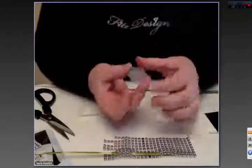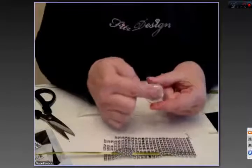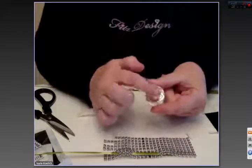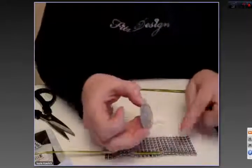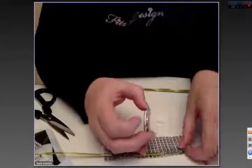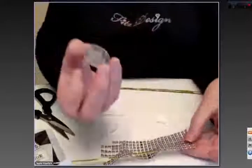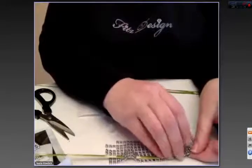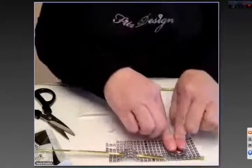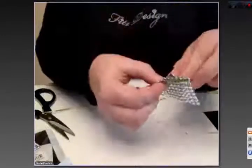Now, if I were to do this, and I do this quite often, I'll put the glue and cover the entire surface with the floral adhesive and then put it on there. But the one thing I have found with the River of Diamonds is that if I don't get just the right amount, if I get too much, it'll start to seep through the River of Diamonds. That's why I like this alternative technique, and I have found it to be very stable and secure once you put it on there. So now I just press it, and it is secure. It's not coming off.